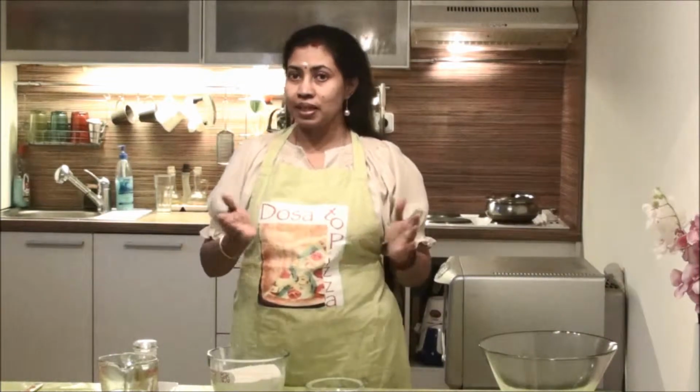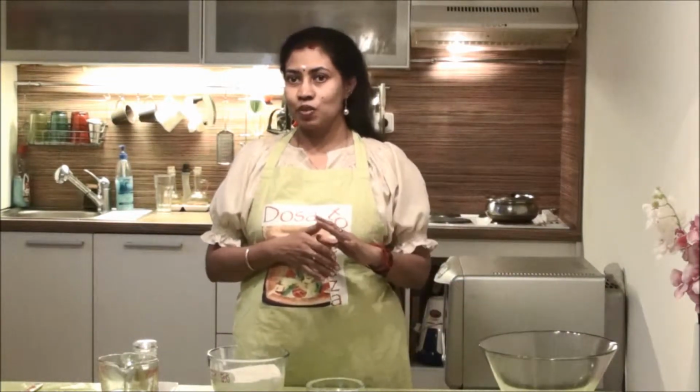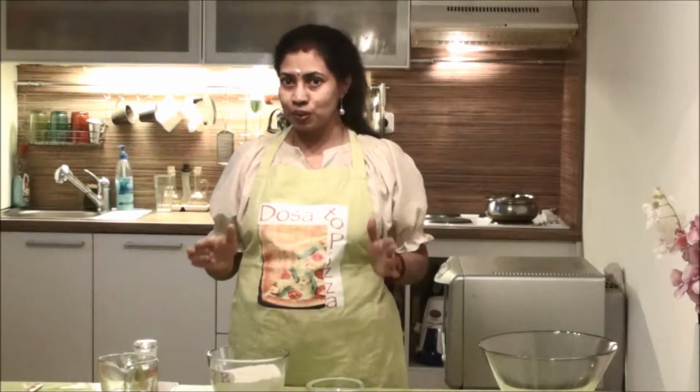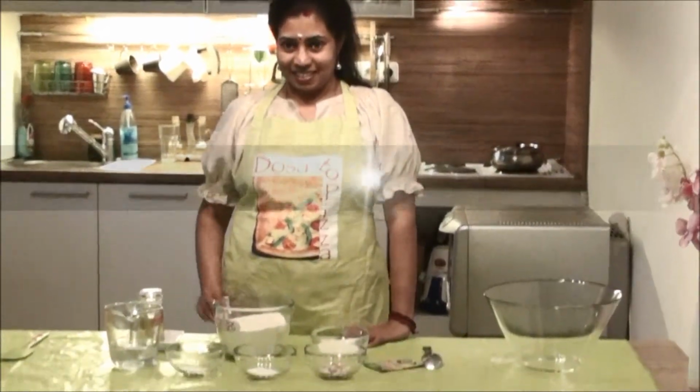Whereas the Italian way is a thinner crust, and the bread will be thinner, or half the size of what you see in American pizzas. So we're going to do the traditional Italian style of pizza. Let's look into the ingredients.